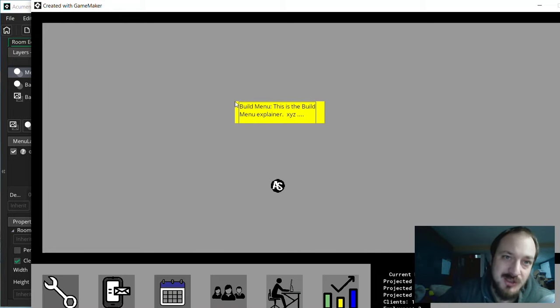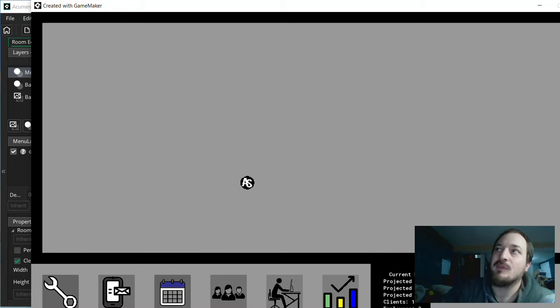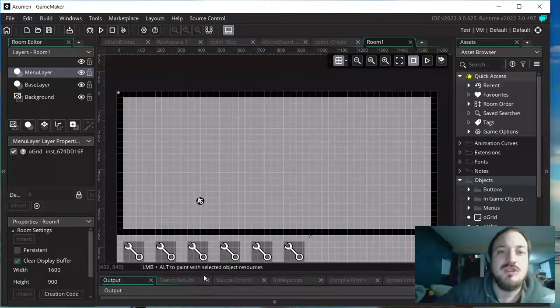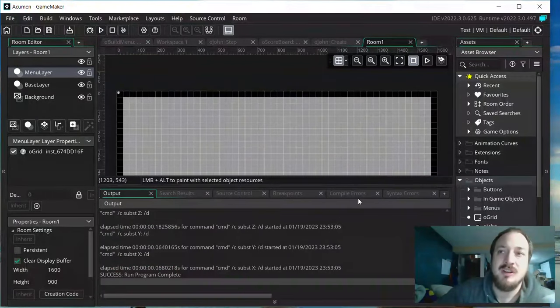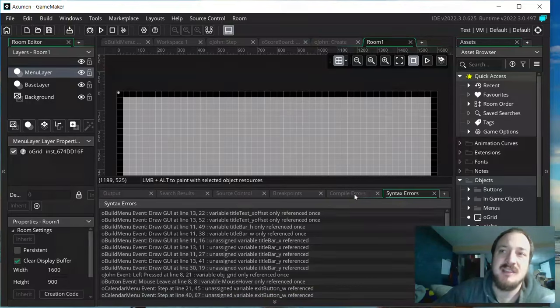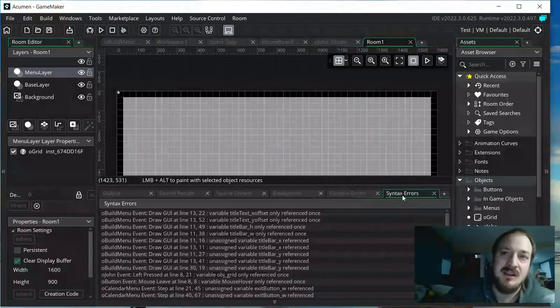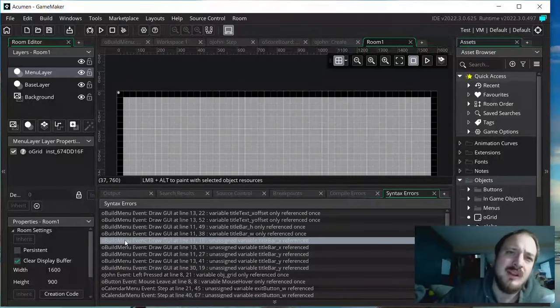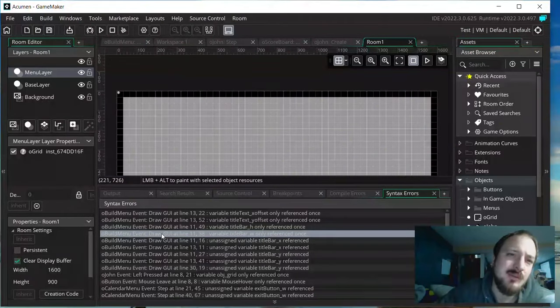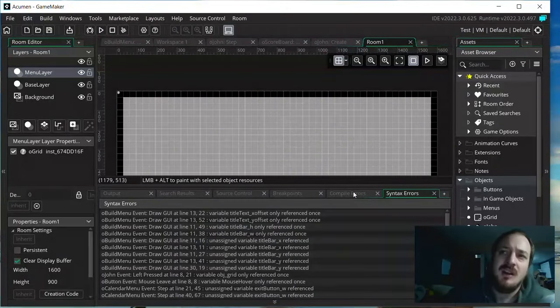See, there are all sorts of little bugs when you're developing a game for the first time, but you use this debugging to figure out where these bugs are, the compile errors and the syntax errors. A compile error won't let it run. A syntax error also probably won't let it run, unless it's like declaring a variable that isn't being used.